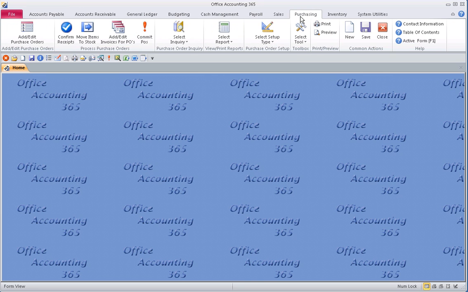Same thing over on the purchasing side. Obviously you create purchase orders and you approve purchase orders, and you can create requisitions, and then you receive the material, and then you move the material, depending on how many different locations you have, and then you can actually invoice. You basically don't have to re-enter the AP invoice. If you get the AP invoice for what you ordered and you've received, you can just go right up here and say, okay, I'm just going to get that invoice, and I don't have to re-enter all that data. You can do a purchase order inquiry and look at the status of purchase orders, whether they're closed or open, and that sort of thing.